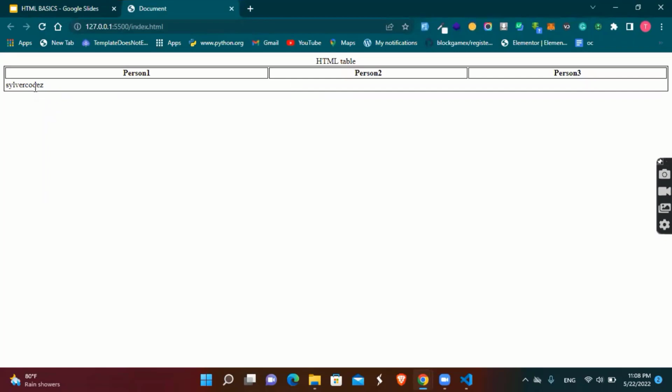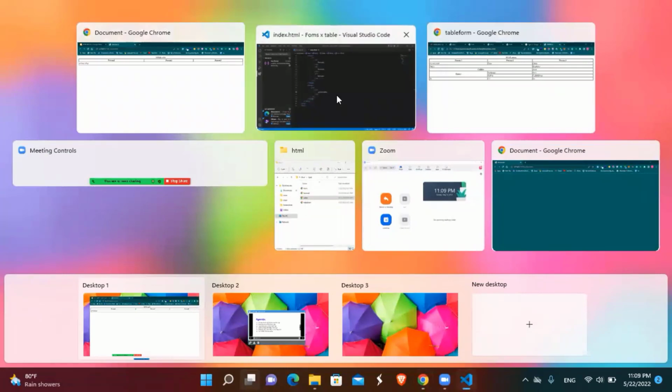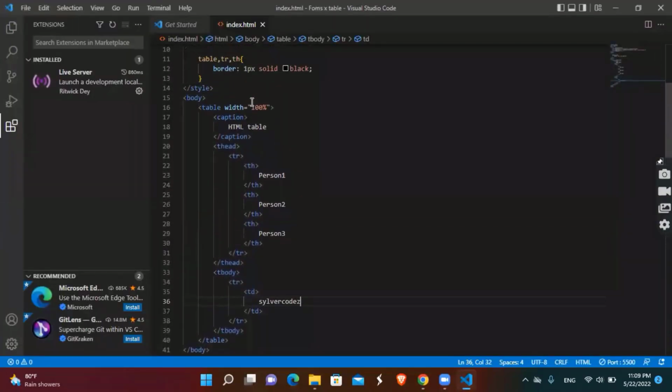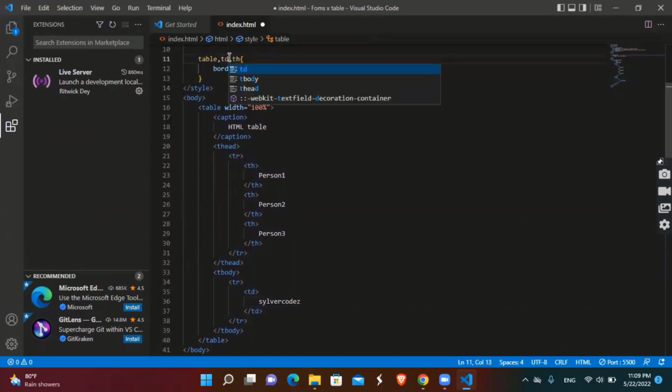You can see this is still in the table. This TD is left aligned. But because I've not added my TD to this, it's not getting the border. The only way I can add a border to this is by coming back to my code and calling the TD here. I can just remove that. I don't need the TR. I can just replace it with TD.